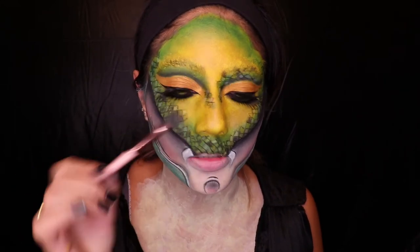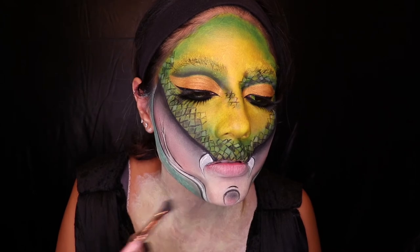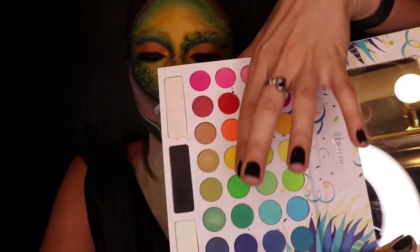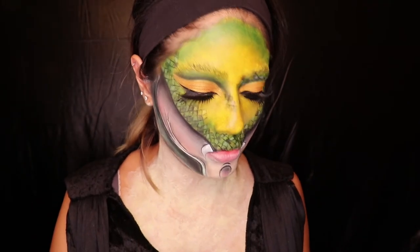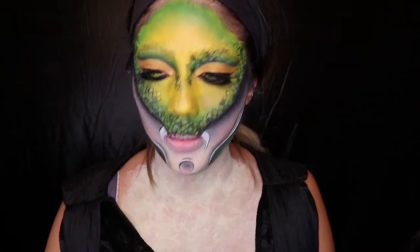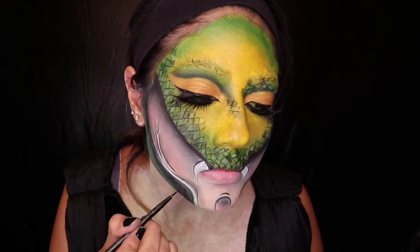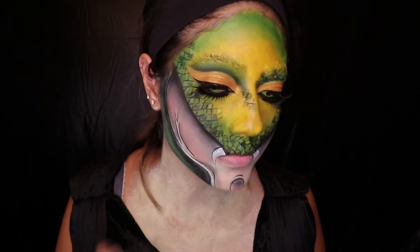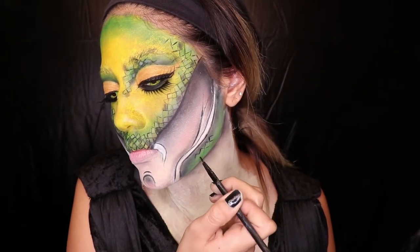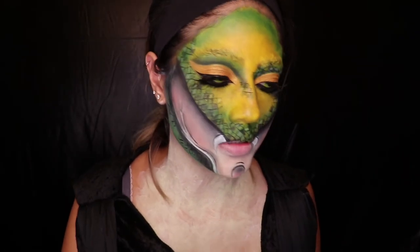So taking that same gray black brush, I'm just buffing out here just to give a little bit of contour. Give it a little bit of black. I'm gonna use the Take Me Back to Brazil and use the super green right here. There we go, much better. I take that black liner and kind of create some scales at the bottom here. Some yellow spots in here.